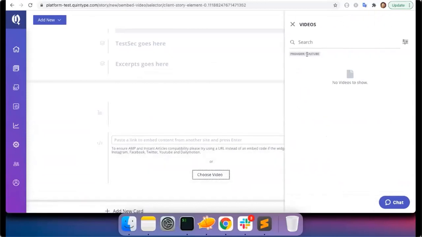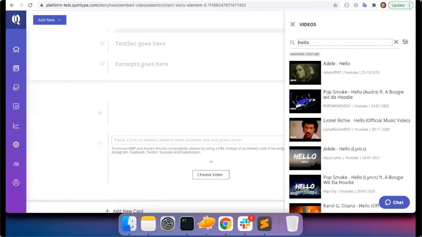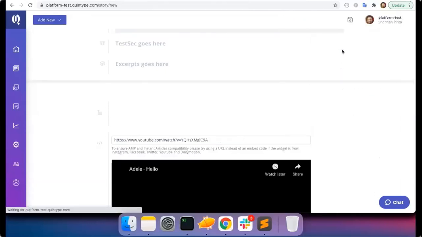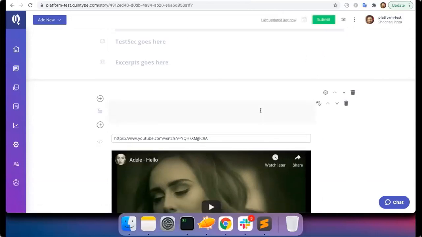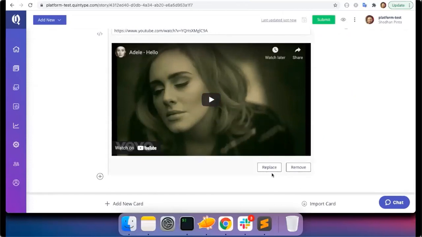As you see, the provider here is YouTube, and I can search for a video right here within Bold. I select a video and then move on to save, submit, and publish my story. I can also replace or remove this video with another one.